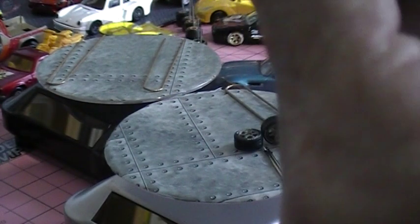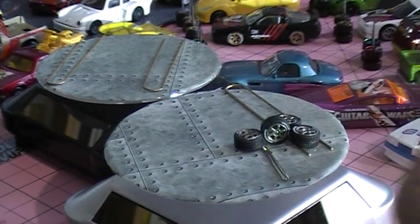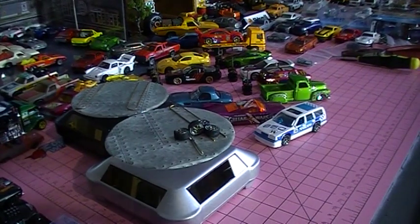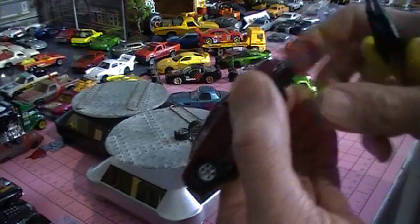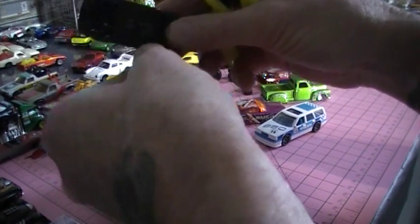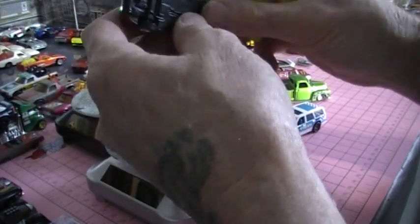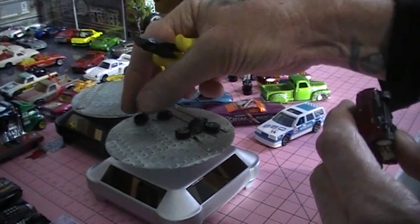In with my little cutters there, just pull it down as far as I can so I don't damage the wheels, and I can repurpose the wheels and the axle later on. I'll just zoom back so we can see what is going on. And then bam, take him off. I just don't want him to drop on the floor, because if I come in here one time with nothing on my feet, I'll know all about it, because that little pin that just fell out beside the wheel will be in my shoe or foot.